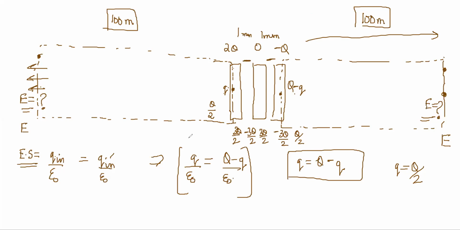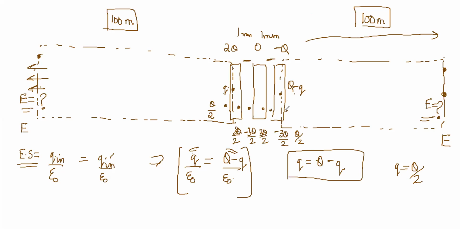You understand? So you get all the charges now. This is because for the outermost surface, you were able to say that those charges will be equal, right? q will be equal to Q minus q, correct? And because of that, you got the value of small q, right? So now the question becomes very easy. Now all the charges at each surface you know, right?